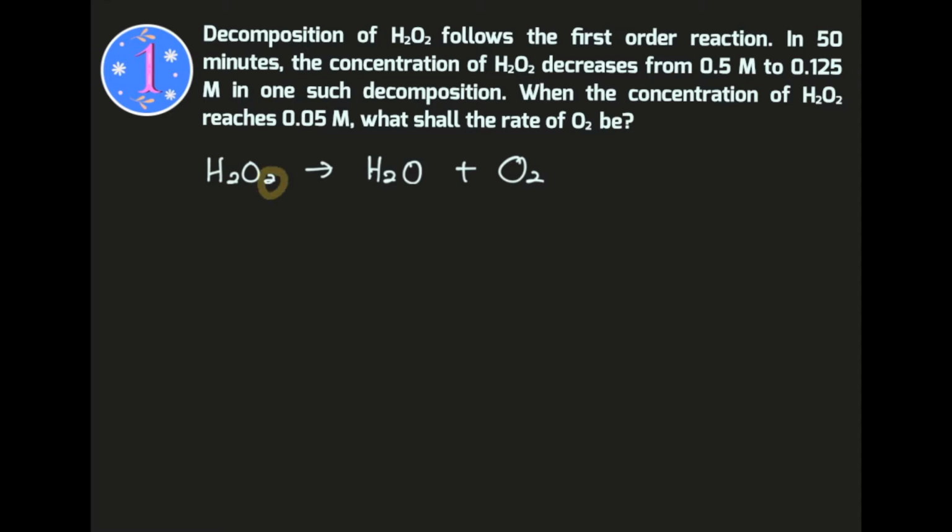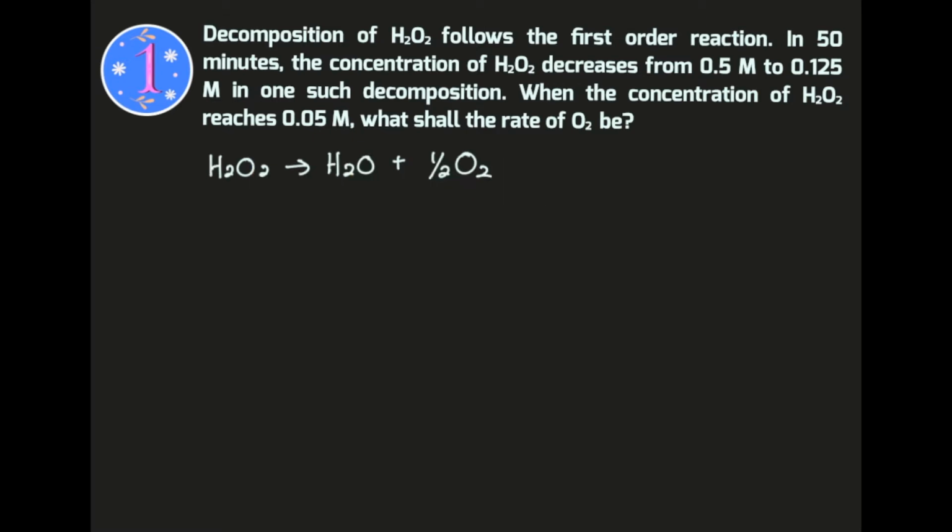If you can see here, in the reactant you have 2 oxygen, but here you have 3, 2 plus 1. In order for you to balance this out, what you are going to do is times half to this oxygen. So you have 1 here plus another 1 here, which is equivalent to 2, the same as the reactant. So this is the balanced equation for your decomposition of hydrogen peroxide.